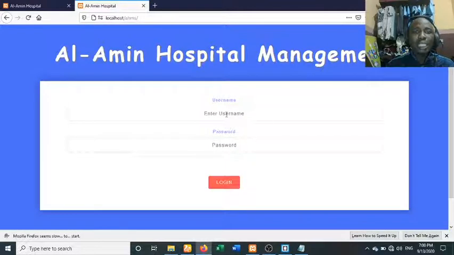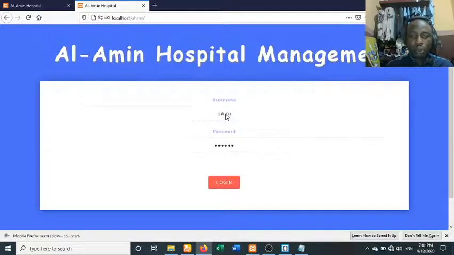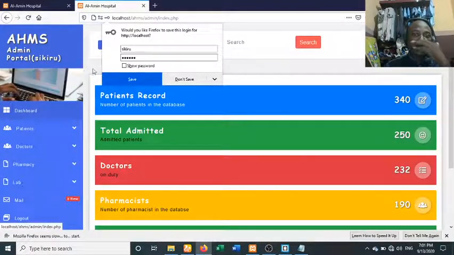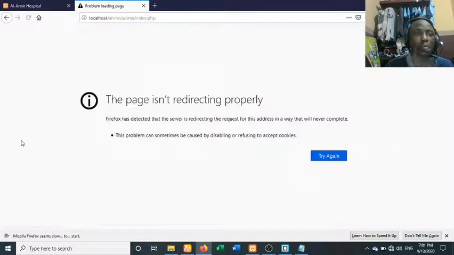You can see Sikiru, login successful. So you can see it's identifying that Sikiru. When I log out, it has logged out like this, but it's supposed to redirect. I will check the reason why it's not redirecting before the end of this video. This is how to log out.